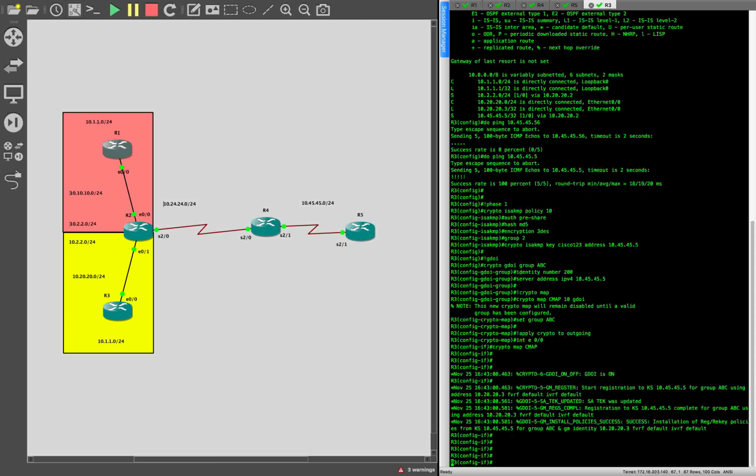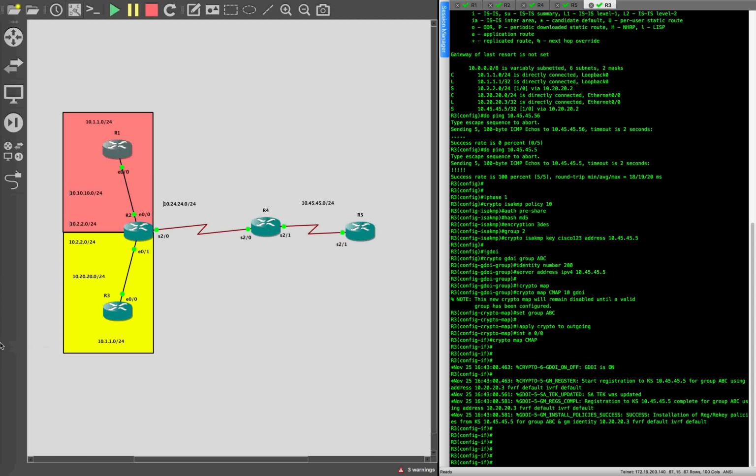Now the only configuration that is left is the configuration on R2, right? So what do we do on R2? So R2 has my VPN, right? So R2, my bad, R2 has my VRFs. So R2 will have a configuration which is kind of like a fusion of both my VRF aware configuration and my GDOI, or basically the GetVPN configuration. So R2 is getting a mixture of everything. It needs to have VPN, it needs to have VRF, and also it needs to have GetVPN, right?